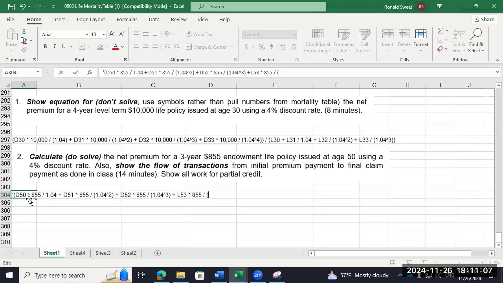And here's the tricky part. You divide it by 1.04 to the third, not to the fourth, because remember the L's are paid at the beginning of the year. So essentially you're going to pay D52 in 3 years. At the end of the third year, you're going to pay L53 at the beginning of the fourth year, which is really to the third power, all right? That's the one tricky part to make sure you have. Then your denominator is really simple. It's just L50, same thing as we did before, plus L51 divided by 1.04 plus L52 divided by 1.04 to the second. So very, very straightforward.